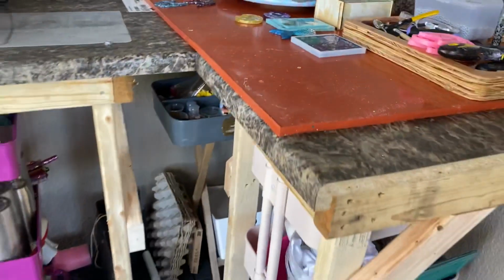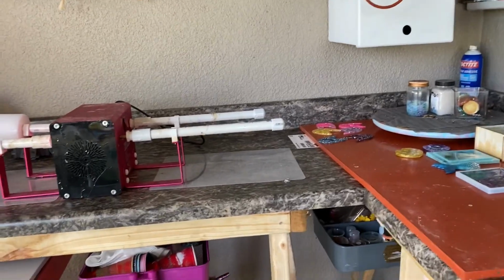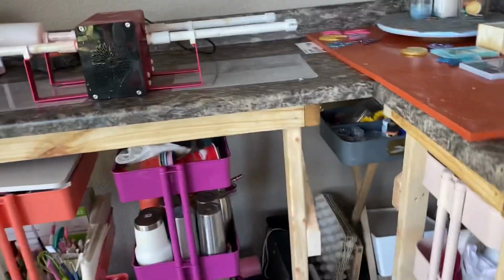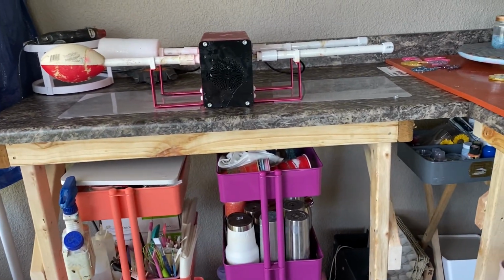But yeah, I think this is great, and it'll take us some time to get it the way that I want it, but in the end, I think it will be really good. So I'm super glad to have these countertops.